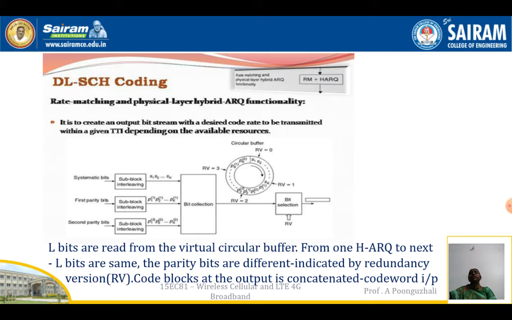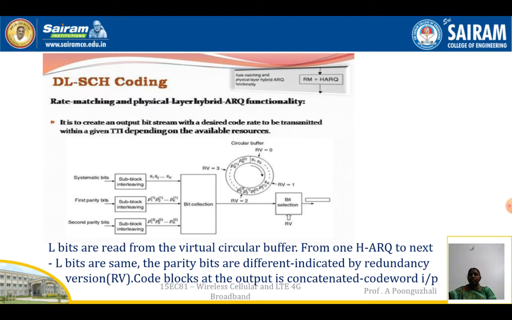In LTE, the transmission of the data is going to depend on the channel resources available, and based on the channel quality information, the resource scheduling is going to be done. Based on those, this rate matching is going to provide an output bit stream. The input bits given are going to be the systematic bits, first parity bits and second parity bits.